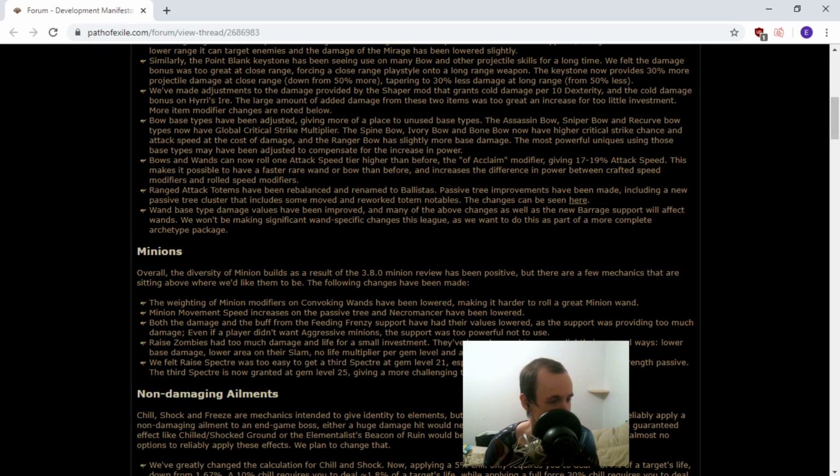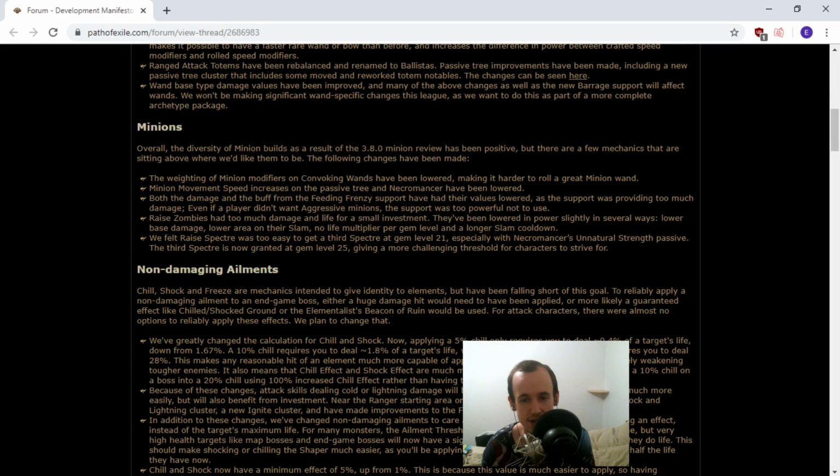Okay, let's read what they did to Spectres. They must have killed them. I told everybody that Spectres were more OP than zombies this whole time, but we felt Raise Spectre was too easy to get a third Spectre at gem level 21, especially with Necromancer's unnatural strength passive. The third Spectre is now granted at gem level 25, giving a more challenging threshold for characters to strive for. Yeah, so what this says is basically classes who, here, I'll scroll up so you can read it because I was blocking it.